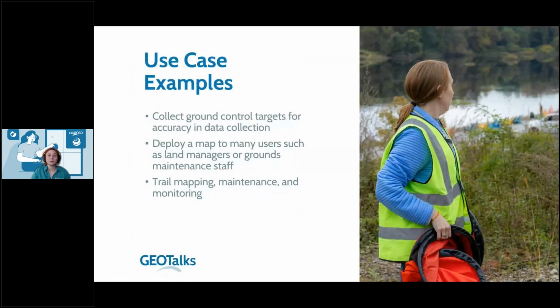So next I'll go into a few use cases now that we know a little bit about Global Mapper Mobile, and talk about maybe some ways that it could be used in the field, some common workflows, and ways that it might be useful to you. So we're going to go over a short workflow on collecting ground control points, what that might look like. Those ground control points can be used for a variety of things once collected. We'll go over a workflow where you're taking a map, you're preparing it, and then you're deploying it not just to one person or to yourself to take into the field to collect some data, but deploying it to a team of people that might need that reference map in the field for whatever reason.